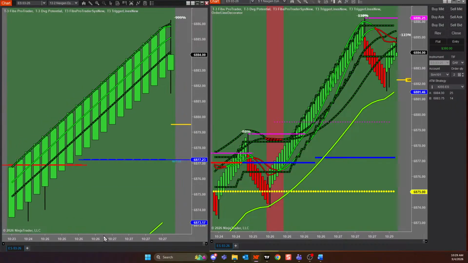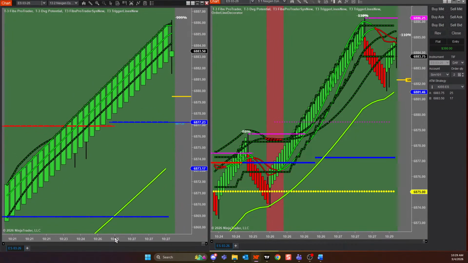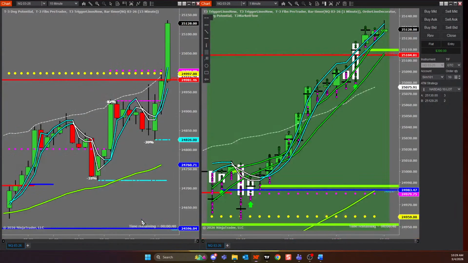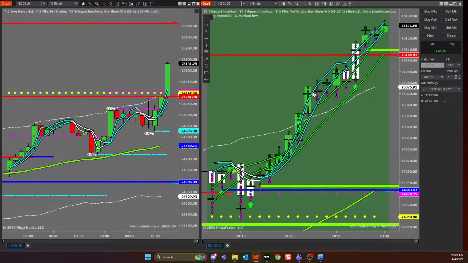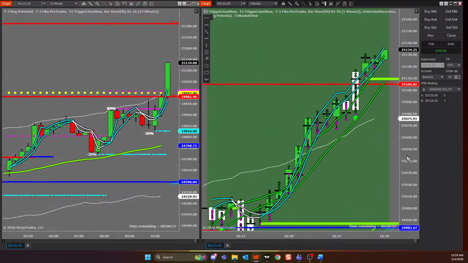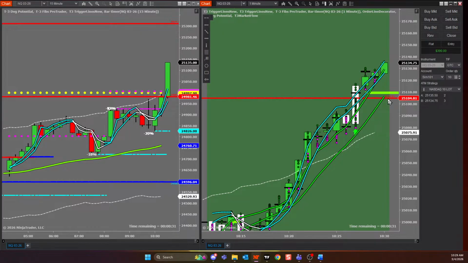Strong trending market on the S&P. No areas inside of triggers. Everything says up. Tons of room. This is that look-alike, right? I would need a pullback with a close below.